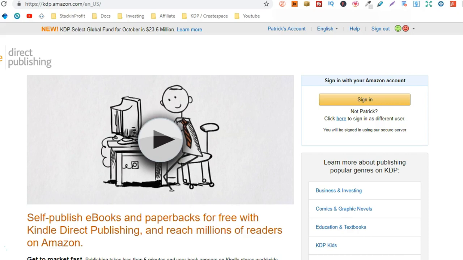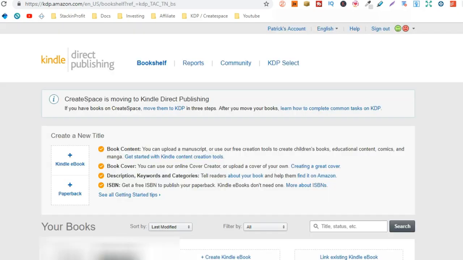And this is print on demand. So you create the book, you upload it, and that's all you have to do. Amazon is going to take care of the rest. So every time your book sells on Amazon, then Amazon is going to print that book on demand and ship it straight to your customer. So all you have to do is create these books and publish them on Amazon. Really, really simple, and it's passive. Because once you've created this book, it's going to be on Amazon forever.